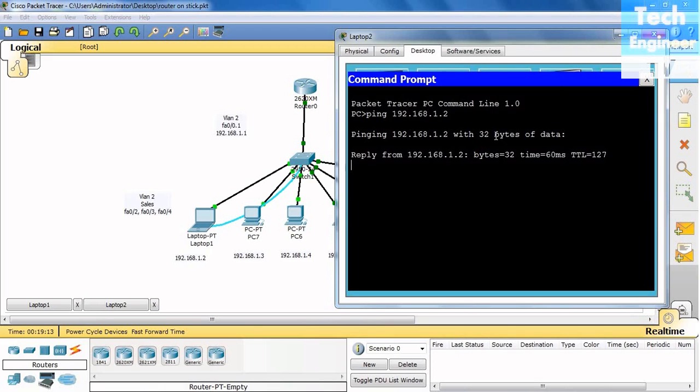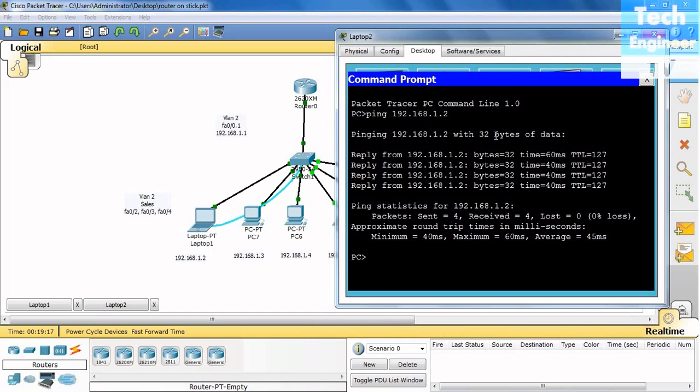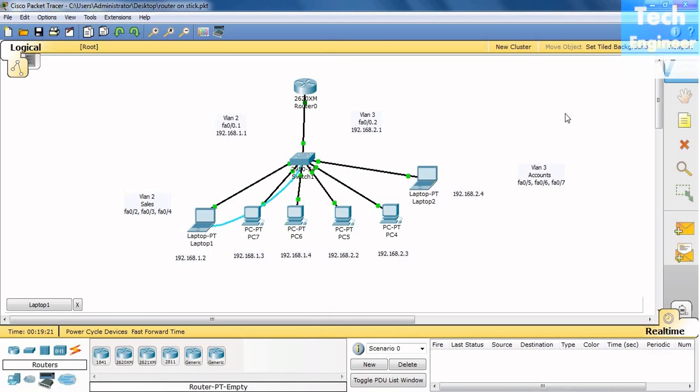So rather than going the routing way, you can see we are now able to communicate with each other. This is how router on a stick works. We don't even need to dedicate one entire port for it. With the sub-interface concept we're able to do it. Hope you learned something from it. Thanks for watching.